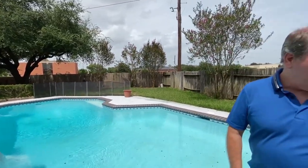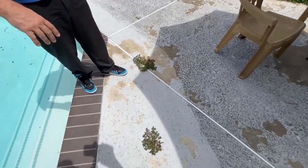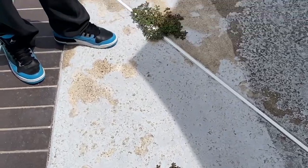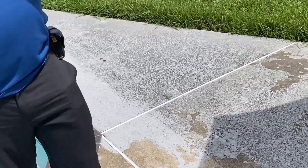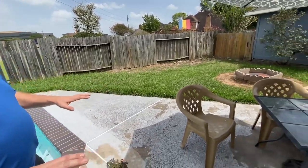And if you look down on the deck, you're going to see that the deck is not finished off. It's dated. It's not taken care of. Once again, there's weeds on the deck, and it's already under contract, so he's not as worried about selling it right now, although I'm sure he's gotten the maintenance man that'll be here any day now. So we're kind of shooting this thing live. But the fact of the matter is the deck is really not finished off.